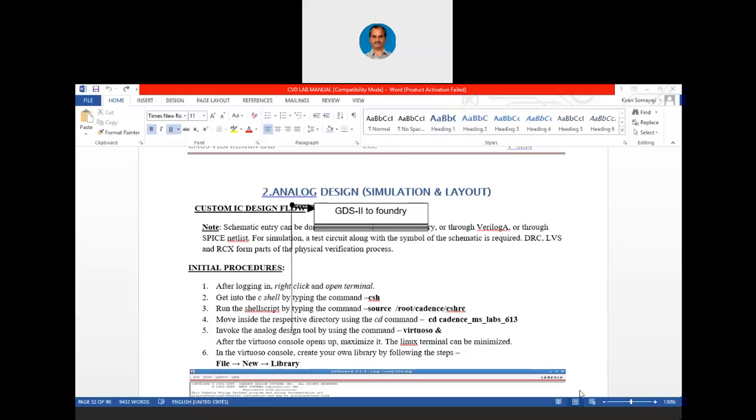That provision is there with Linux. Such provision is not there with Windows, because Windows is owned by a company. Linux need not be owned by a company. Even if you become an expert in operating systems, you can contribute to the development of Linux. That is how all the EDA companies use only Linux. They don't use Windows. Even in our lab, we use only Linux.